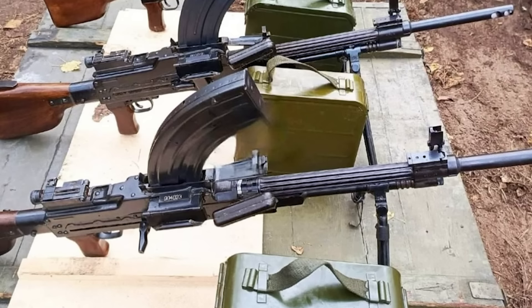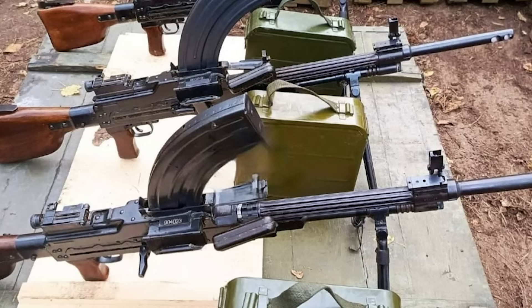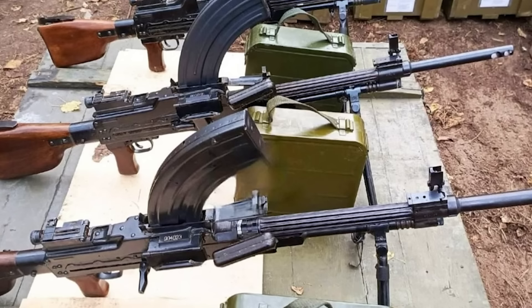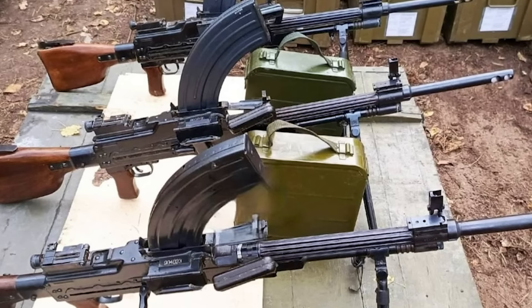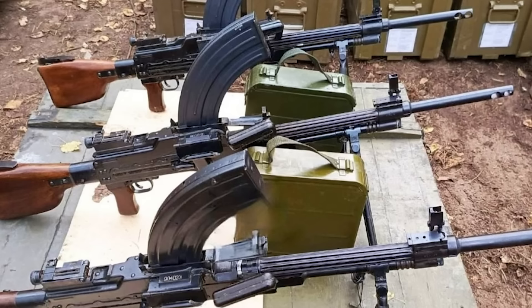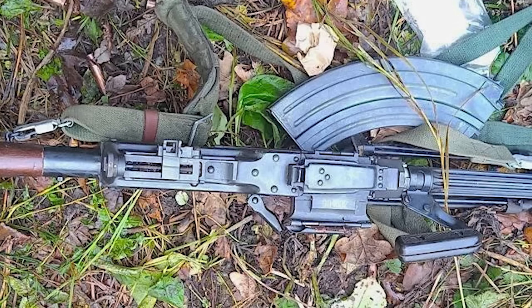The available imagery shows three Type 73s together in one photograph, and then three detailed photographs of another weapon on its own. The visible serial numbers on the guns include 904023, 905012, and a partially visible serial number which appears to read 904032. These place all of the weapons in a relatively close serial number range. Intriguingly, the typical star and model number aren't visible in this photograph.